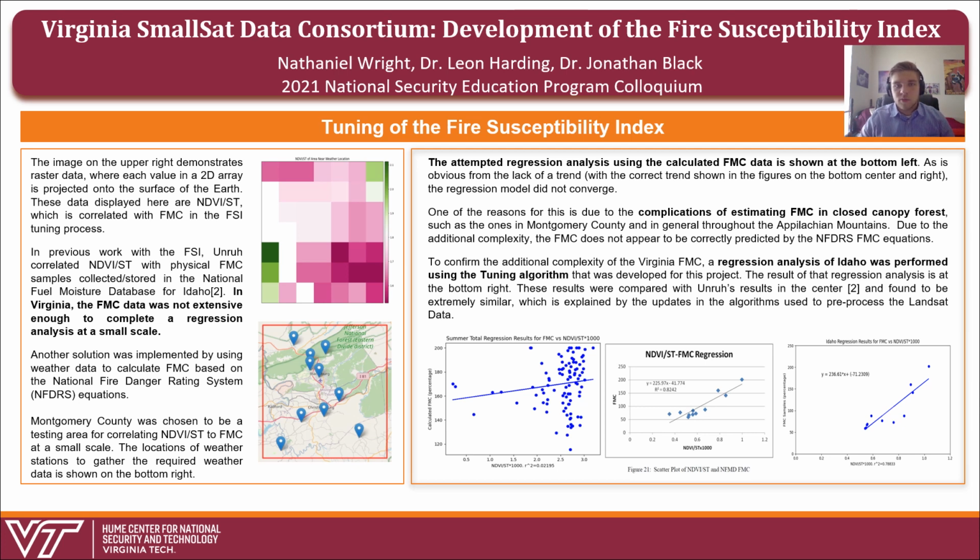While the Virginia regression was not the result that we were looking for, it does offer much insight into the differences between different plant coverage types. The Idaho coverage is mostly bushes and similar herbaceous plants, which contrast sharply with the denser closed canopy forest of Virginia. It also provides evidence for a route forward by collecting additional physical fuel moisture samples in forested areas.